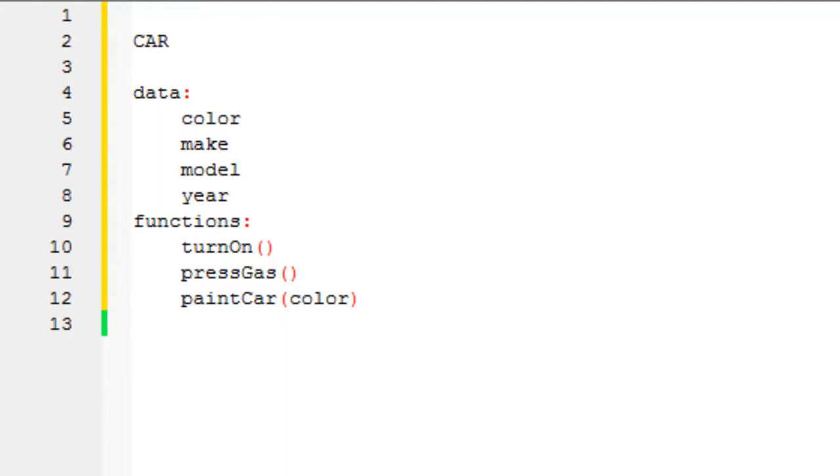So just remember that the class is like the blueprint that shows what the object can hold and what it can do, and then the object is made from the class, and it has its own individual data fields and is stored in memory.